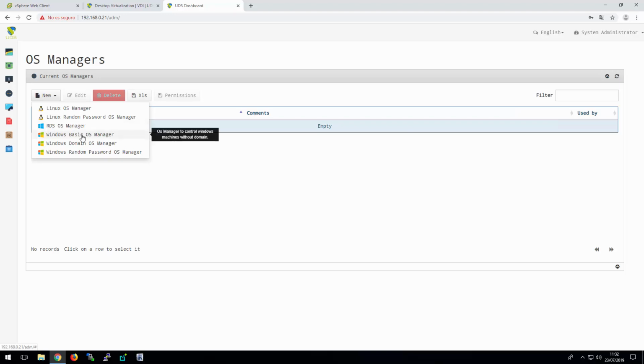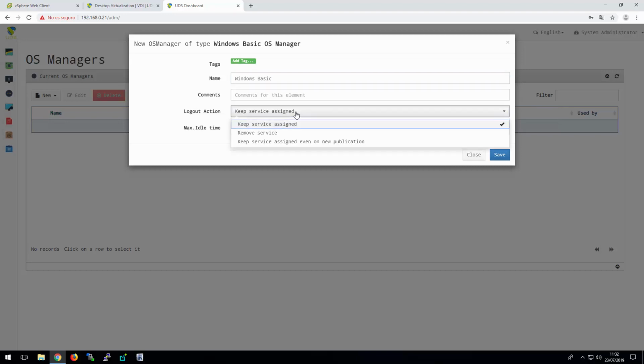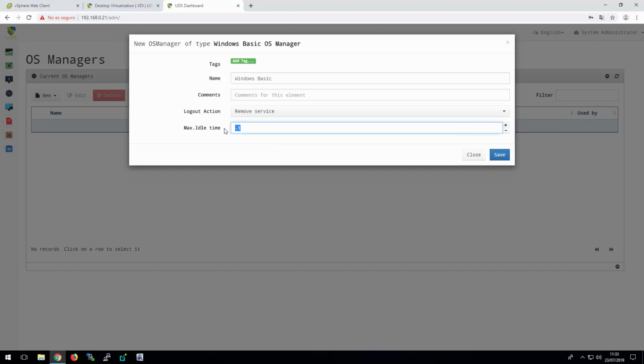In the case of Windows, we will use Windows Basic, since our virtual desktops are not going to be part of a domain. And we will select if the virtual desktops are going to be persistent or not persistent. In this case, we will use non-persistent virtual desktops and indicate a maximum idle time in seconds.